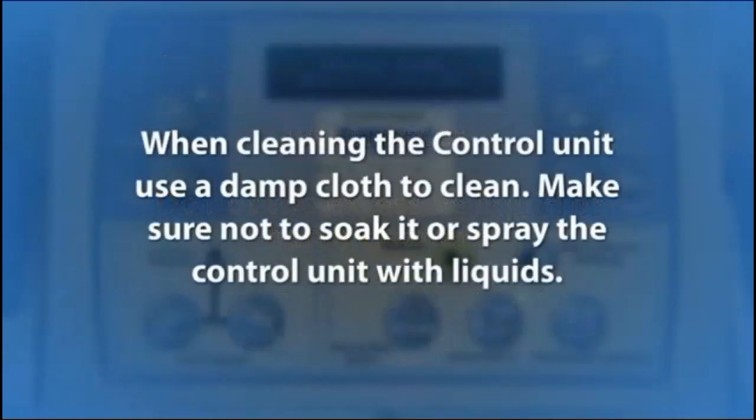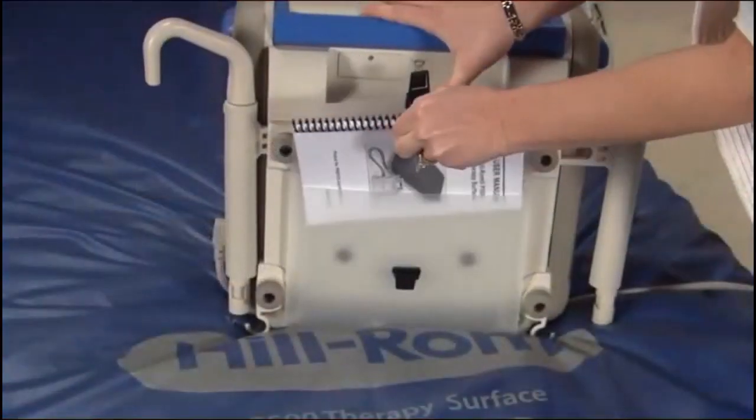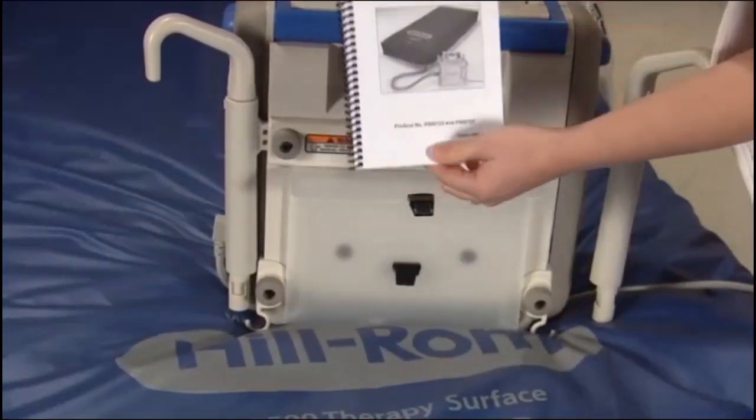When cleaning the control unit, use a damp cloth to clean. Make sure not to soak it or spray the control unit with liquids. Refer to the user's manual for additional cleaning information.